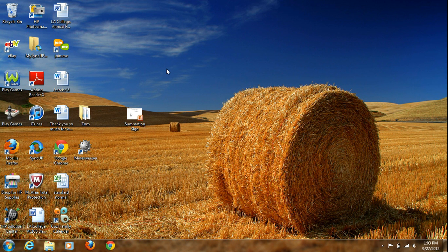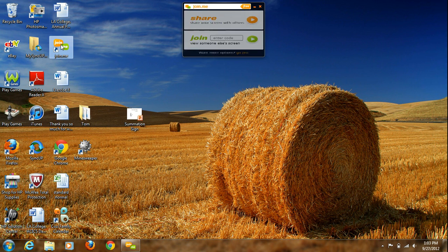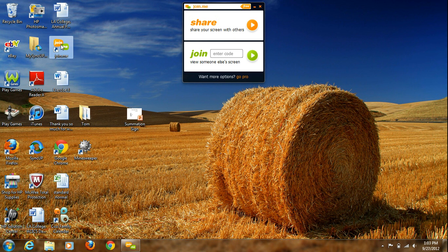Now I'm pretending I already have a shortcut for it. I'm going to use the shortcut. I'm pretending I'm a student and that I've been emailed the code to join this conference, and I'm going to add the code right down here. The code in this case is going to be 491 869 and 643.